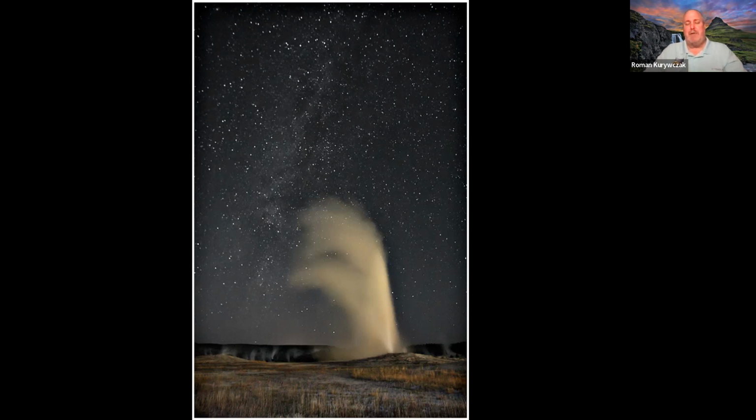So for those of you who have not been there, if you come to the Old Faithful Inn where you can park to go shoot this, there's a stop sign at a T intersection. It's 3 o'clock in the morning. I looked right, looked left, did not hit the brakes. I ran the stop sign, pulled into my parking spot by Old Faithful Inn. Sure enough, Park Service Ranger: what are you doing here?